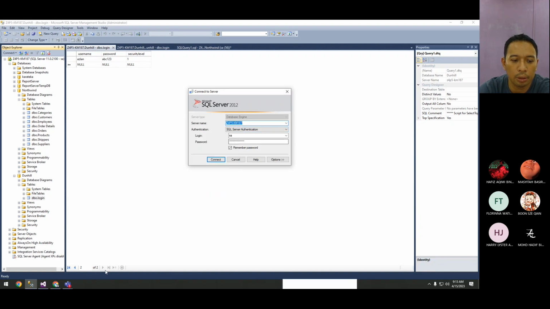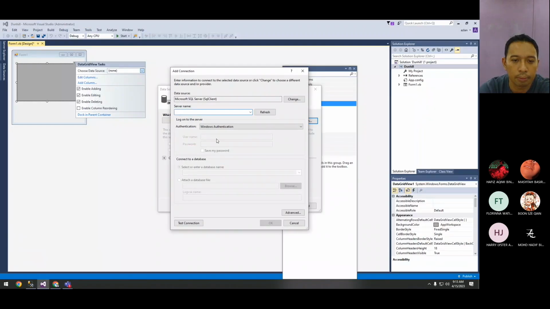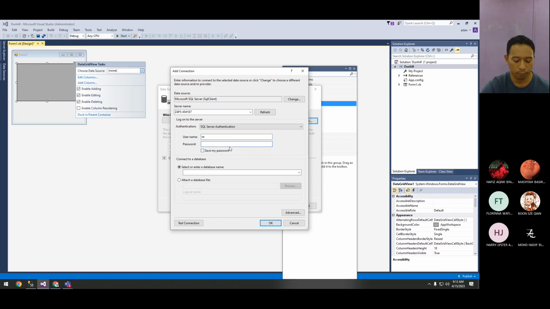So just copy and paste it. You can use Windows authentication if you want, or you can use the SQL Server authentication. Both can.